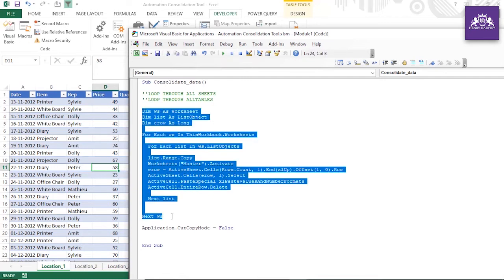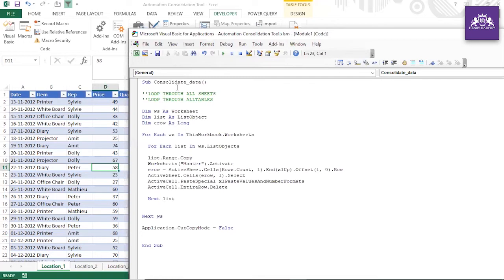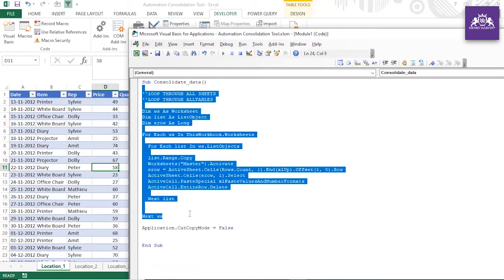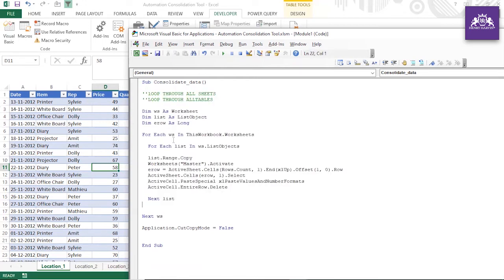That's why in this session, I'm covering how to consolidate data from all the tables through the code and through Power Query. So guys, this code is written. Now it is time to execute this code. So this is looping through all sheets, okay?